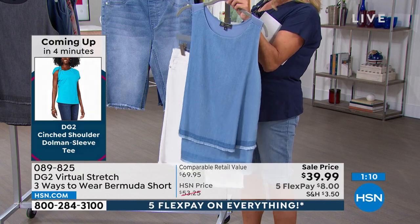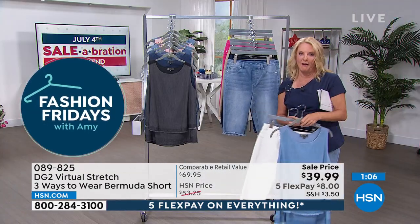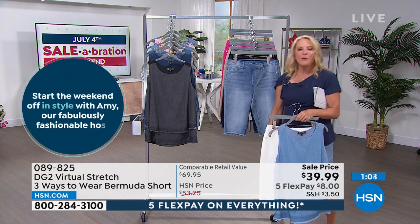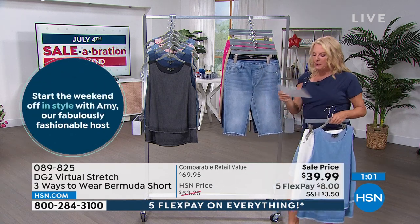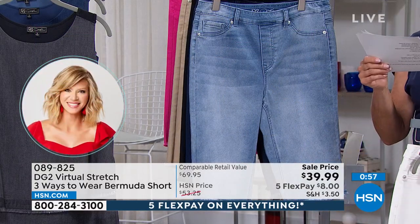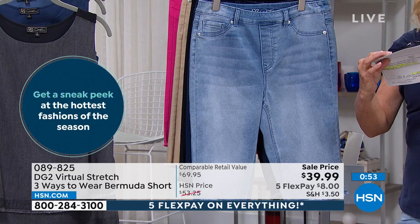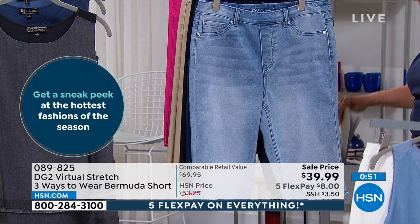Guys. Diane, I want to do a quick update. I'm going to go over colors. By the way, we have two lengths on here. Isn't that great? We have petite and we have tall lengths. The petite length is 11 and a half inches on the inseam. The average is 13 and a half inches. So yes, that's great. Then we do double extra small to 4X.